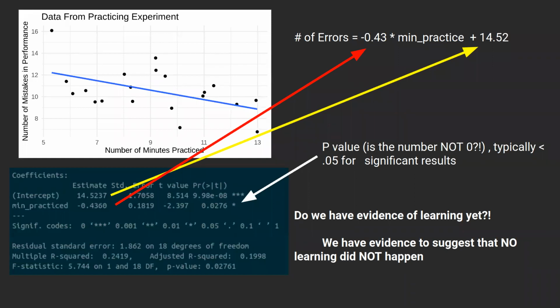And importantly to this, it gives us a p-value, which would mean a probability value, that compares whether or not the slope that we had was more extreme than what we would have expected in this circumstance if nothing actually were to have happened. So typically this threshold is set at 0.05, and if it's less than 0.05, it's considered statistically significant. And in this example here, we do have a statistically significant test. So again, I asked the class, do we have evidence of learning yet?